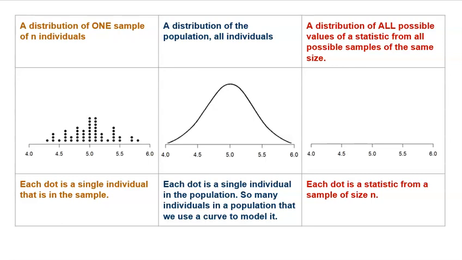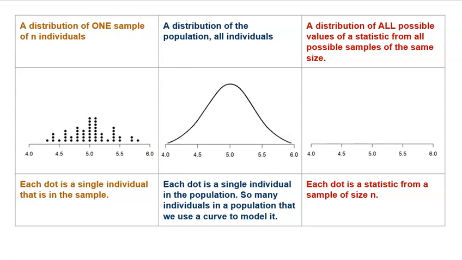And that curve could be a theoretical view of what all those third grader reading scores could be. Most kids are probably going to get around a 5. Some kids could do better. Some kids could do lower. You get the point. But what's a sampling distribution? That's what this unit's all about. That's a distribution of all possible values of a statistic from all possible samples of the same size.